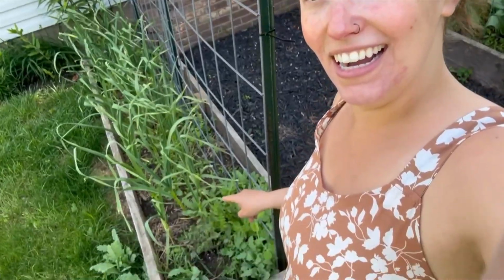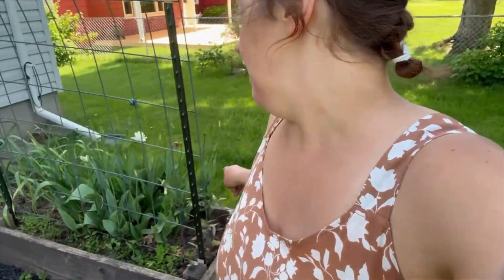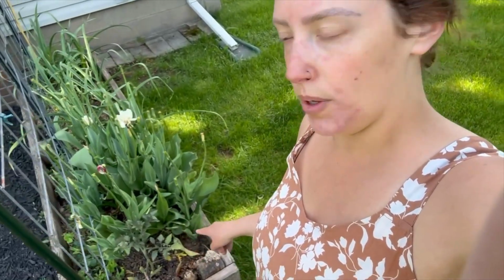I've got one cherry tomato right there, a sun sugar. And then I've got another cherry tomato on the other side right here in the front, and that's a super sweet 100. You guys know, normally I plant this entire thing out in cherry tomatoes. I love growing cherry tomatoes on the trellis. They really thrive on the trellis, but I didn't start seeds and I didn't want to buy that many plants. Plus I've got the garlic here, so I just did the one on each end, and that should give him plenty of cherry tomatoes.